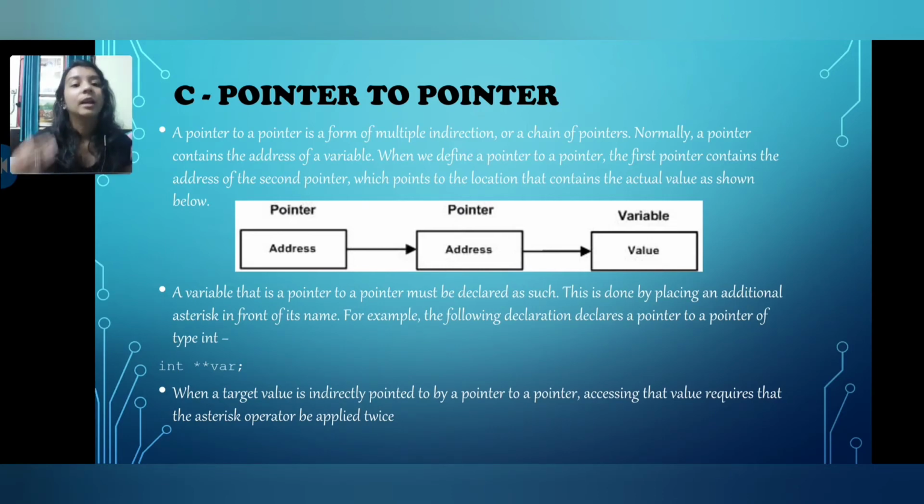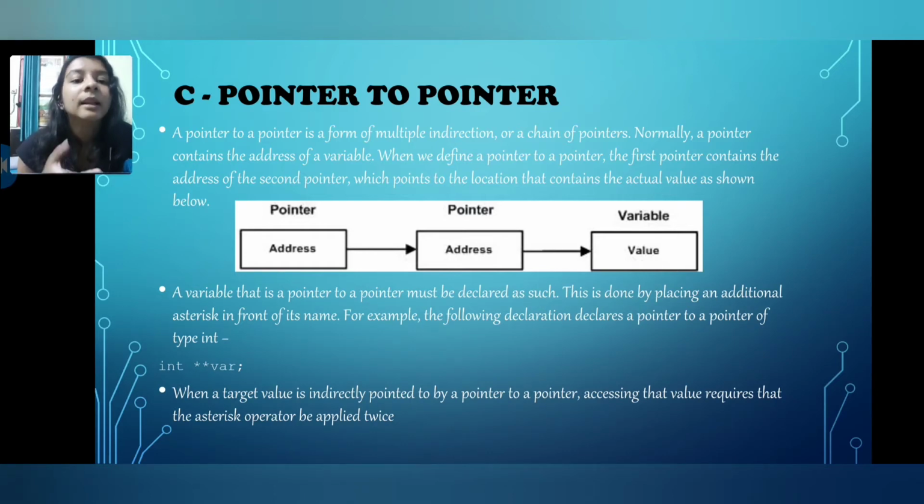So it is called a pointer to a pointer because it is pointing to a pointer which is pointing to another variable. This is the pictorial representation. As you can see, the value is being pointed to by a pointer in the middle, and that pointer is being pointed to by another pointer which stores the address of that pointer.